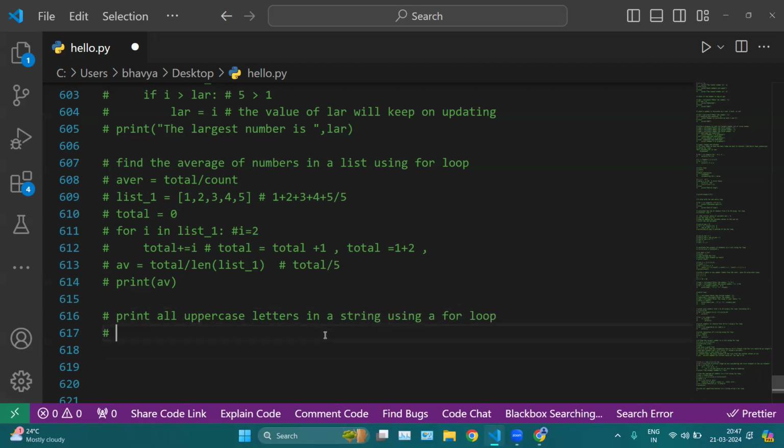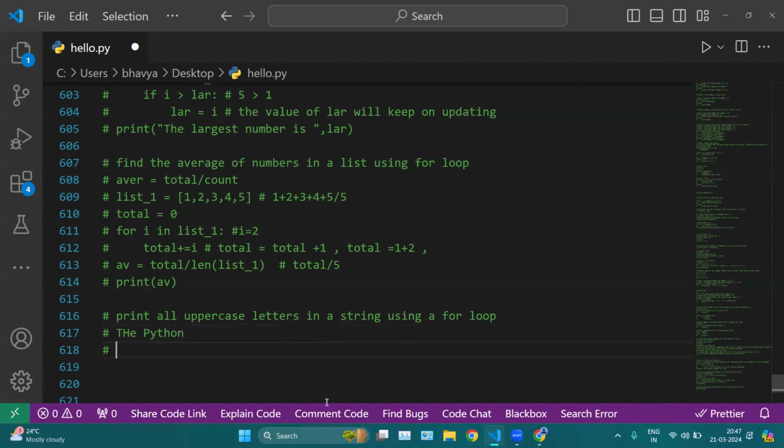For example, if we have the string, the Python, let's say. So we want the output as T, H, and P here. Okay, because these are only uppercase and the rest are lowercase. So we want output only the uppercase characters.